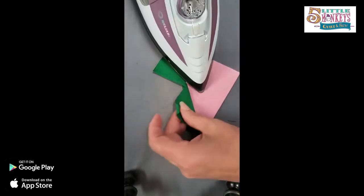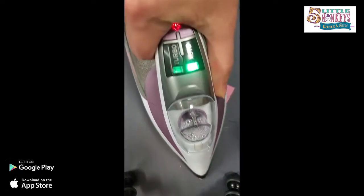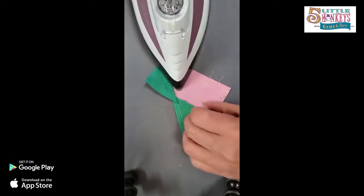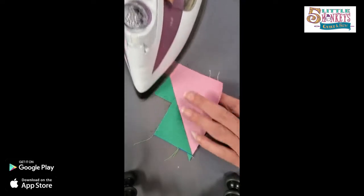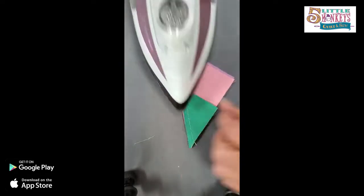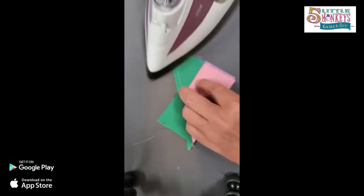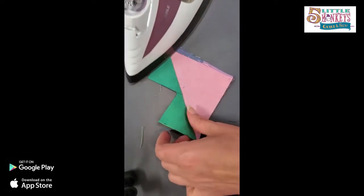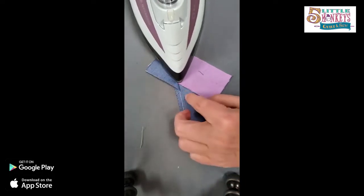I know this looks weird now if you haven't done flying geese this way before. But the other tip I'm going to give you when you press these: set your seam, press the top one up first, whichever side that is, because it's going to alternate a little bit. But by not pulling on your fabric and distorting it, you're still going to get a nice straight piece. Okay, and since we're going to use our block lock to trim this down, it's all going to go together so nicely anyway.